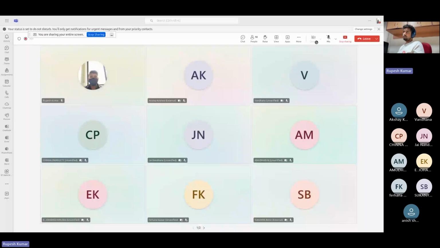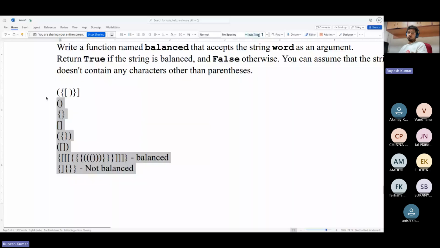Everyone, did you understand this problem of balanced and unbalanced strings? Do you have any doubt? Someone is typing no. Are you confused about what are balanced and not balanced strings for this program? Basically, these are strings consisting of only six characters, and this is a balanced string. So let's try to design a program that will solve this problem.